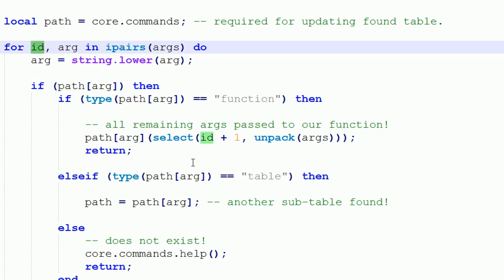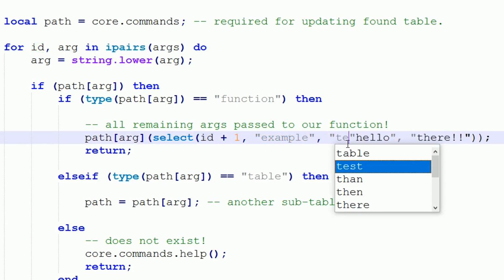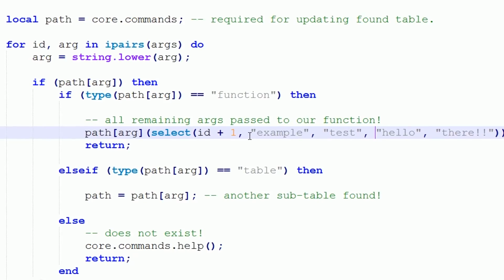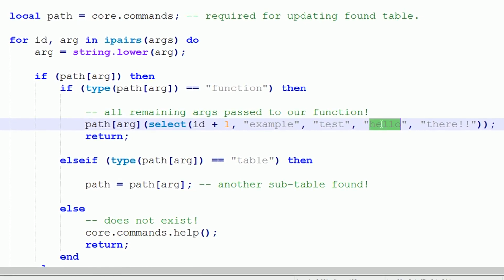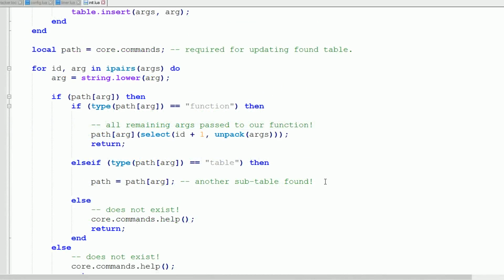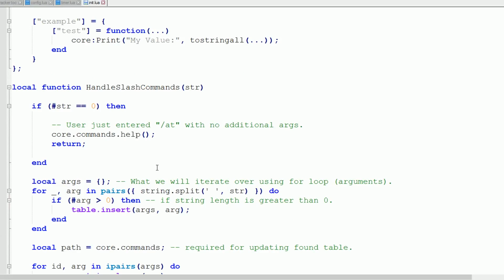And then it finds the function. Remember that the ID is now 2, so it's going to select the third parameter. So if unpack was this, then it's going to select the third parameter. So 1, 2, 3, it's going to select the third argument. Now the main thing to take from this is that by using this line just here, we can change what is being scanned in this for loop. We can say that instead of using the roots table, if you find a subtable, use that instead, until you find a function. So the only thing left to explain is the print function.